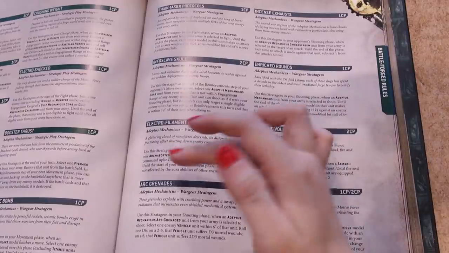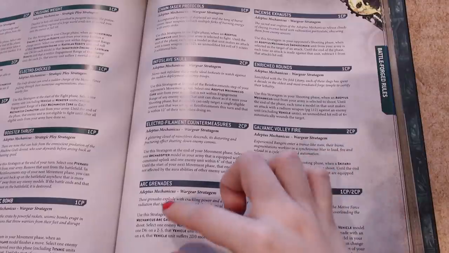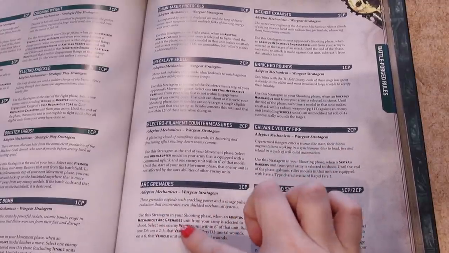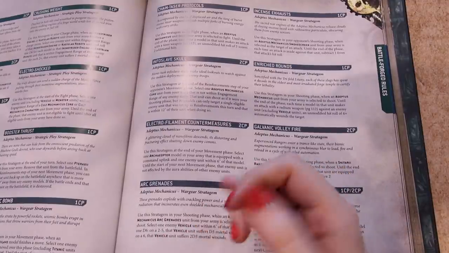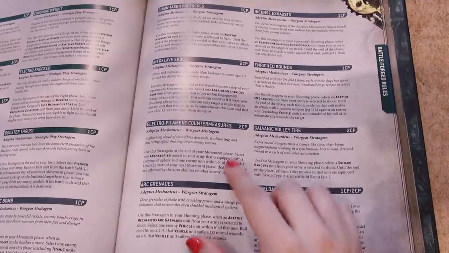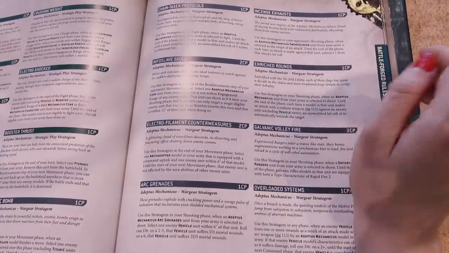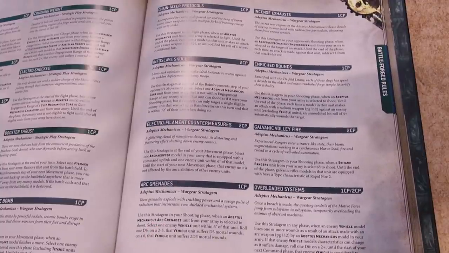One command point, Arc Grenades. And here is when it gets a little funky. Use this stratagem in your shooting phase when an Adeptus Mechanicus Arc Grenades unit from your army is selected to shoot. Of course, it is a unit that happens to have arc grenades, or up here is a unit that happens to turn into a smoke screen. It will now have arc grenades as a keyword for that unit.